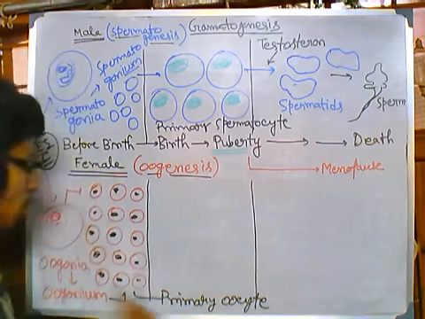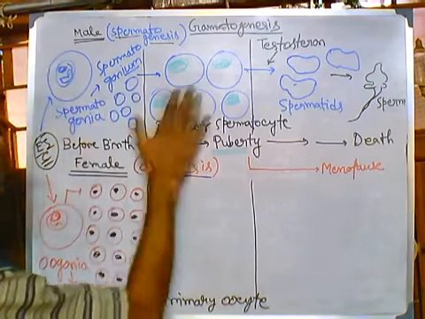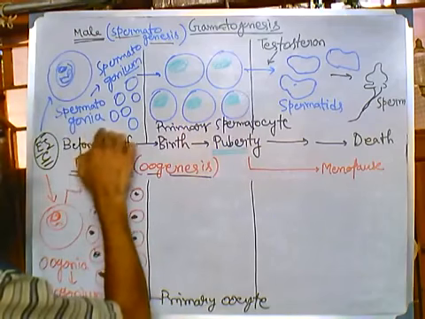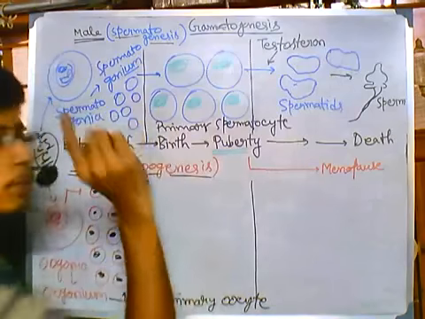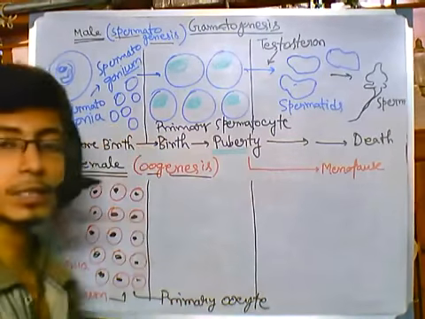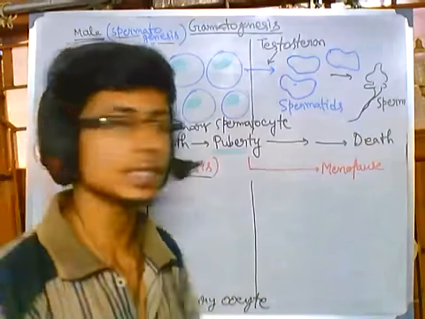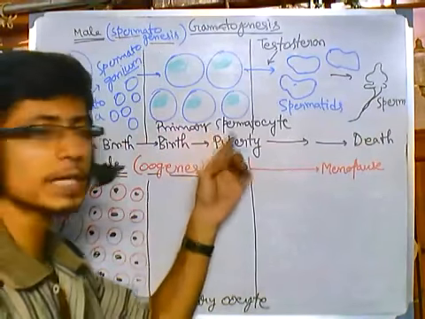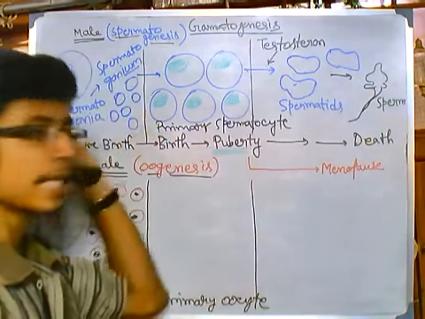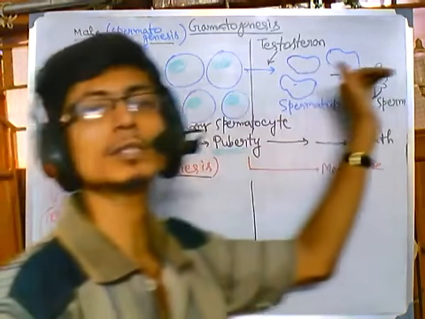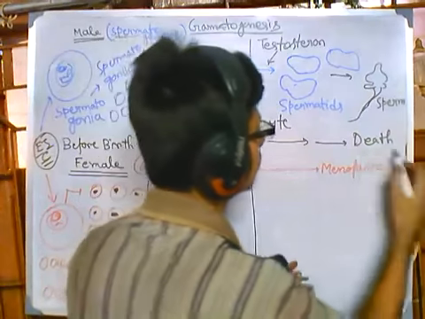So what do they produce? Remember, in case of the male reproductive system, they start producing spermatogonia throughout the time. So throughout their lifetime, they can produce spermatogonia, the earlier type of cells. If we produce spermatogonia, we can produce primary spermatocyte, we can produce spermatids, we can produce sperm. So that's why males have the capability of producing sperms throughout the lifetime till death. That's why I have shown here till death.